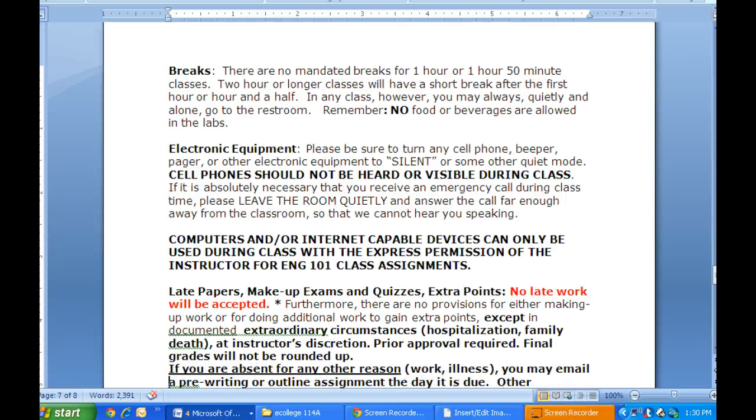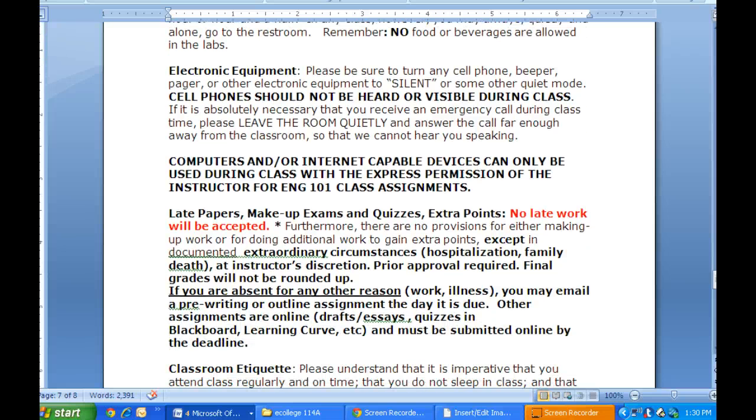Just remember that if you do bring food or drink into the classroom, you should clean it up. And if you find a mess when you enter the room, please help us out and clean it up. We will be using computer labs from time to time in our class. And I do ask that you not have food or drink on the days when we are using a computer classroom.